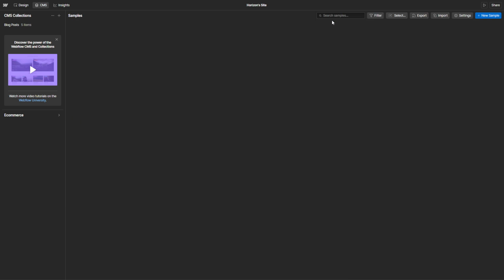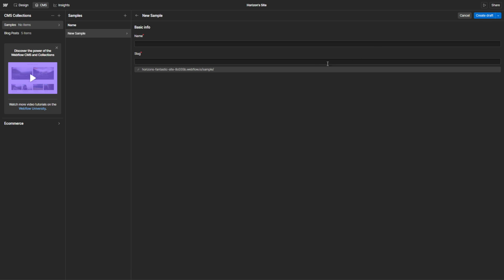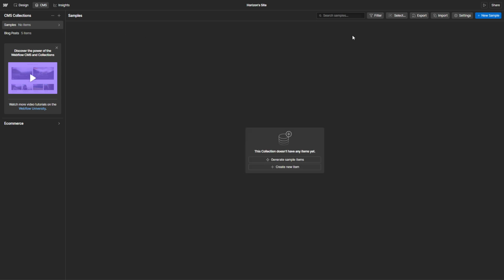Now turn your attention toward the Pages tab. Here, we will create a new page. Think of it as a new chapter in a book, and name it Blog or whatever aligns with your concept. As the new page springs to life, it's key to add a collection list element to the page. This feature is found in the Add Elements panel.